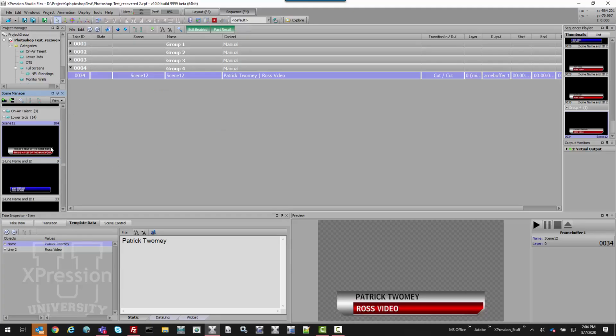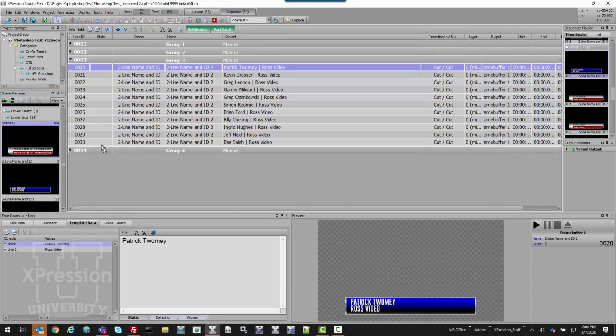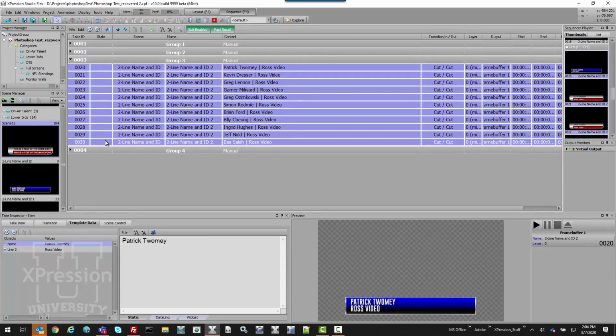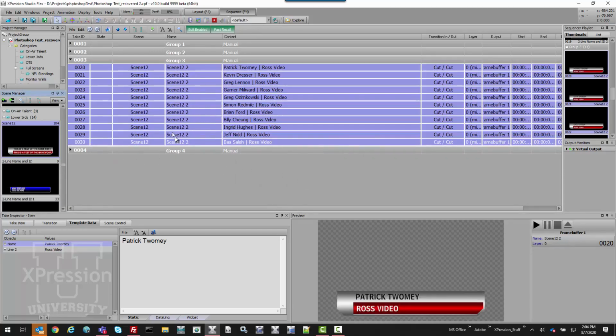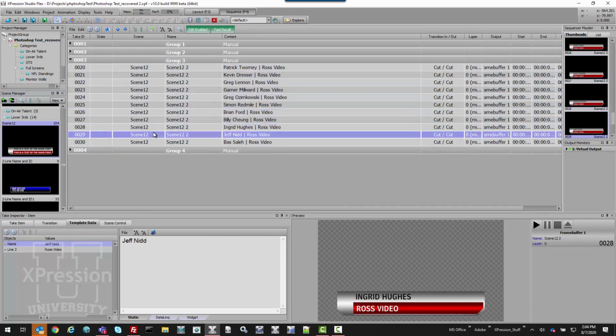The interesting part here I showed you a second ago, that was a plural item. So I'm going to close this sequence group and go to a different sequence group. These are, again, all the ones that are done in blue. So I'm going to multiple select all of them, and you can see there's different content in each one of these. I'm going to come over to that scene again, right click, and assign scene to selected take items, plural. When I do that, again, I get the dialog box asking if that's what I really want to do. And you'll notice that all those items now are built with the silver bar instead of the blue bar.